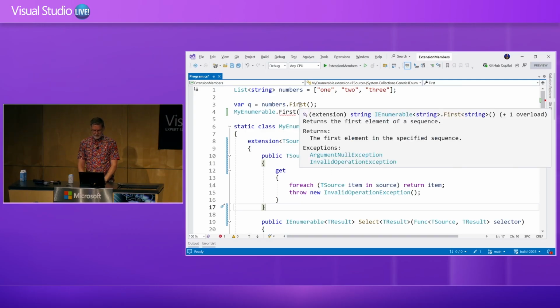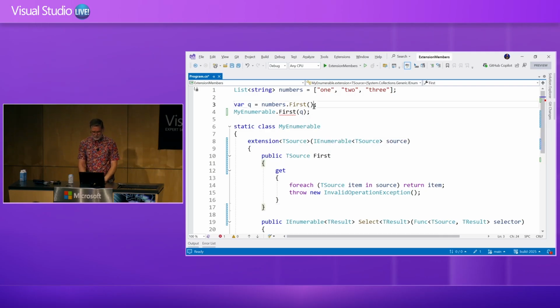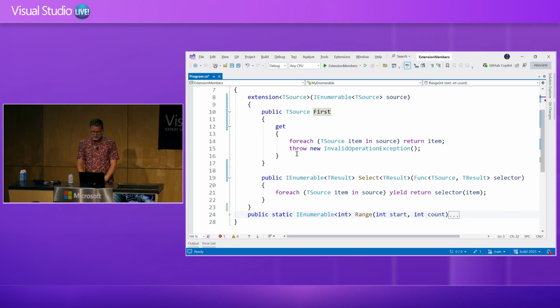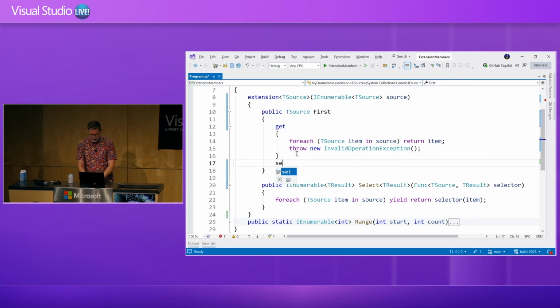Oddly, you can still call it as a method, but that's because the real one from the actual System Linq Enumerable is still there. So that's the one that's calling now. But we can go and use it as a property, and that works fine. You can even have setters. We are not going to allow you to have extension fields or anything with state, because where would we put it?